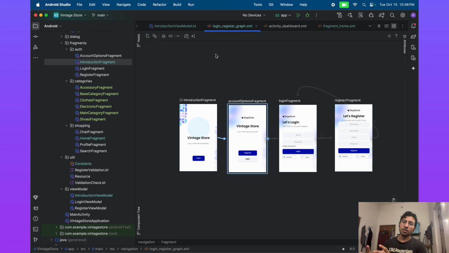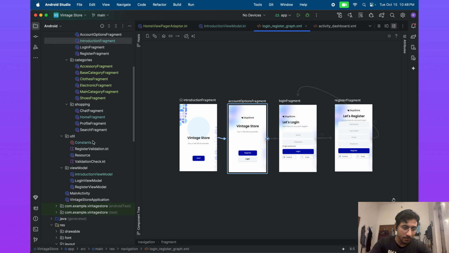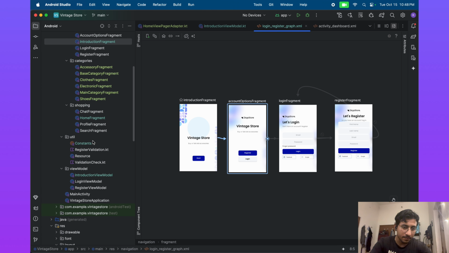So this was the whole part of the user state in this application. You have seen that when you open Instagram, you don't log in to your account again and again. So this is the basic idea I wanted to implement in my application, and that's how I did it. The second part is the basic part of the dashboard activity. In the dashboard activity, let me show you my dashboard activity.